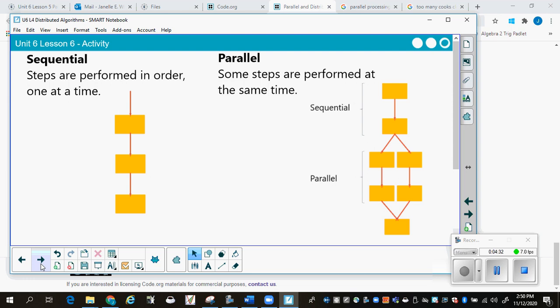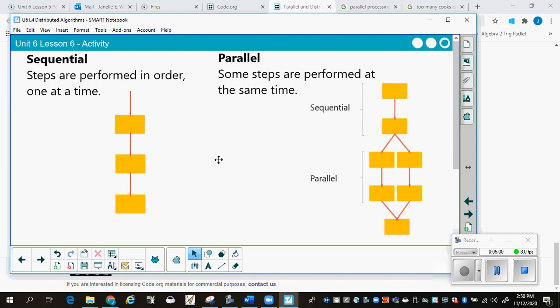What you should notice is that there are steps that are sequential, performed 1 at a time. Part of that is distributing out the different stacks and putting them back together. The parallel part is once everybody has their little subset of cards, they can sort their own little subset. But then it's got to come back and sequentially go through: give me all the reds, and then give me all the blacks. So sequential steps are performed in order.